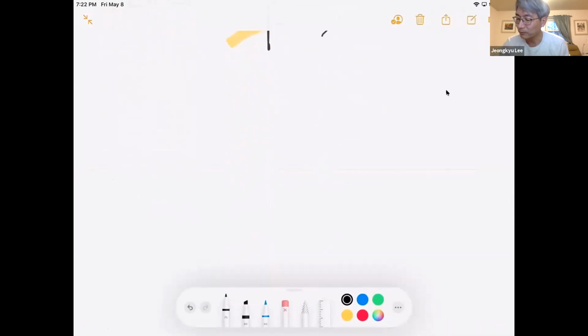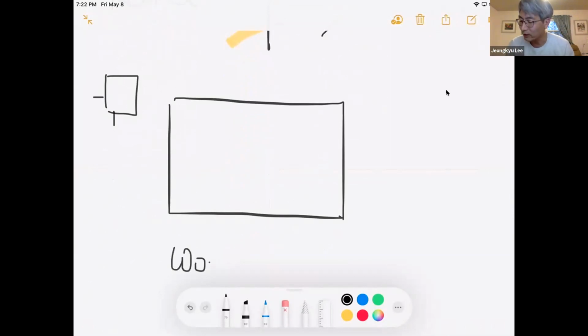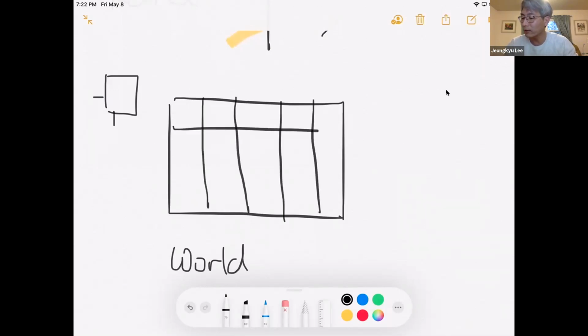Okay, so Karel is a robot like this, and it lives only in a rectangular space. This is called the Karel world. There is no outside, only the inside of the rectangle. This rectangle is based on columns and rows.